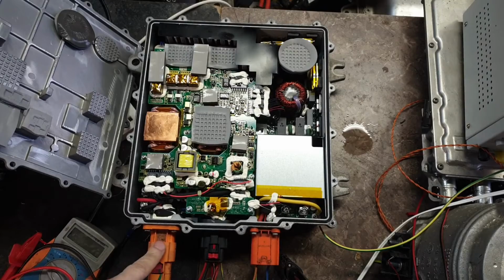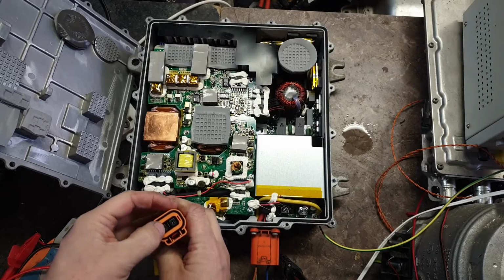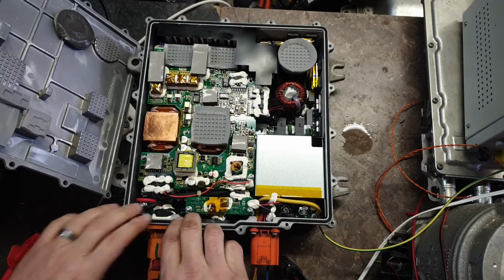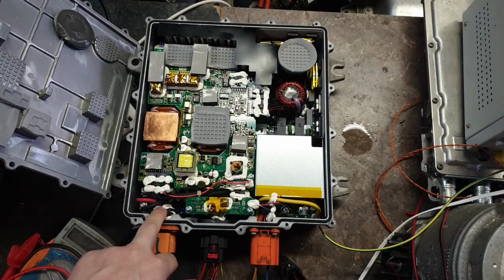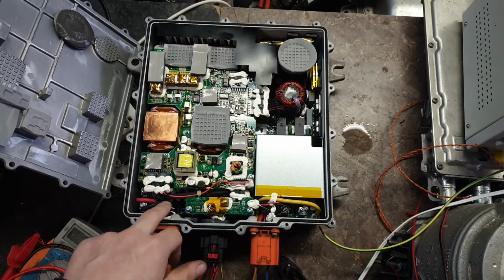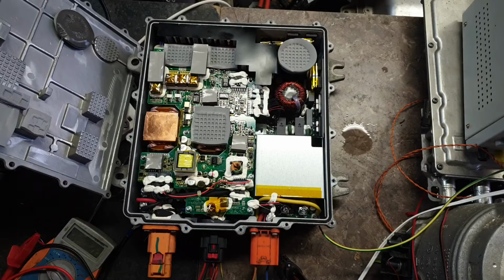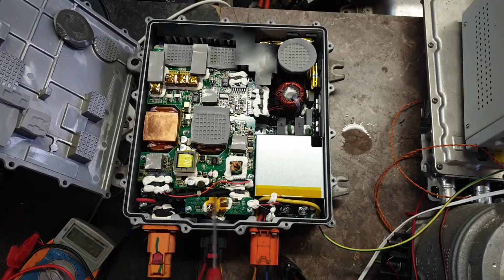So interestingly, the DC side here does have a high voltage interlock in it, but I don't even need to measure it. You can just see in there that it's literally just a short circuiting pin, which is what these things usually are. Now this one comes up off the side, and goes across this red and black wire over to this part of the board here. Whereas the one from the AC goes to this little auxiliary board here. So I've just twisted them together and taped them up in there.